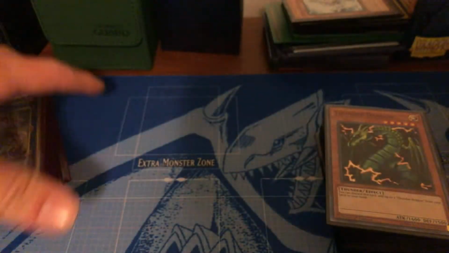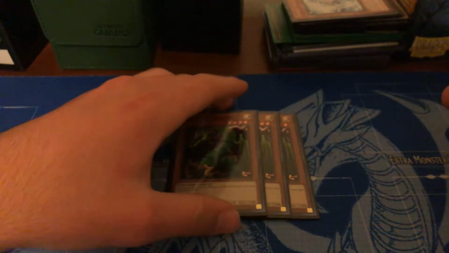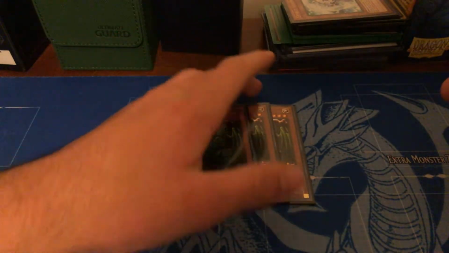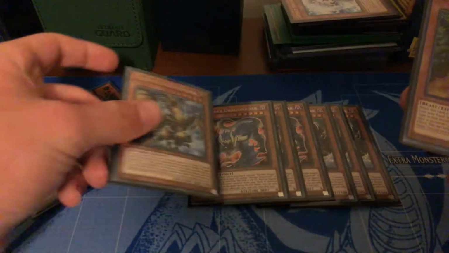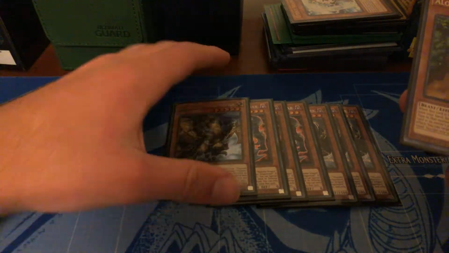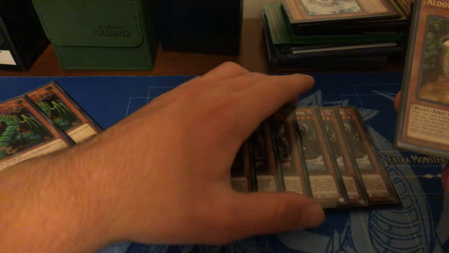So, starting off with the profile, we've got, of course, 3 Thunder Dragon. It's just discard. You can add the other 2, so it gives you your extra free discard material, so that's nice. Then we run, for Thunder Dragons, 3 Dark, 3 Roar, and 3 Hawk, or 1 Hawk. So the Thunder Dragons, essentially, are just your link material in this deck, because they're all Darks.